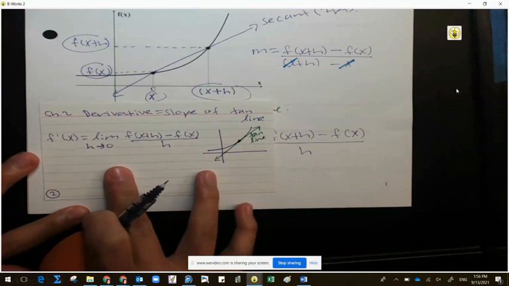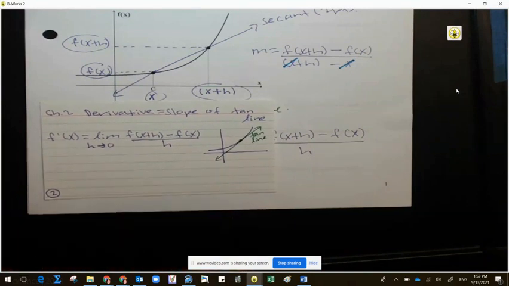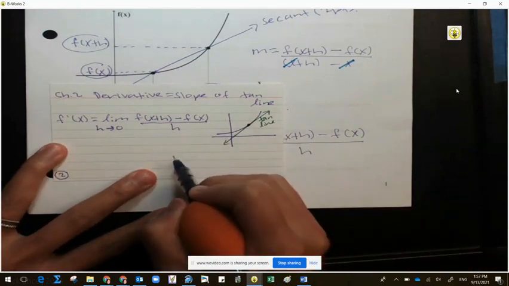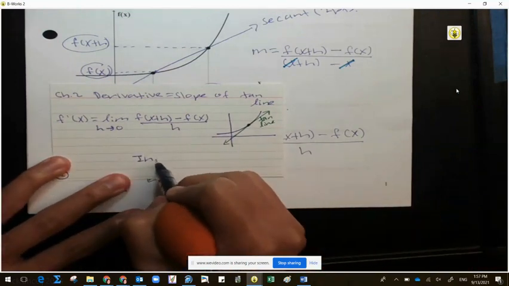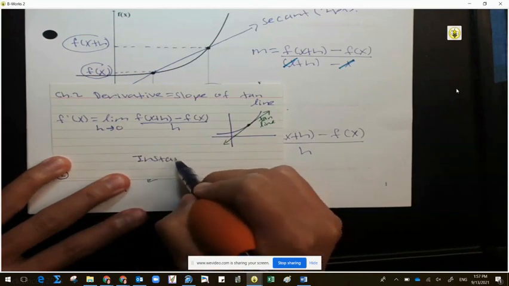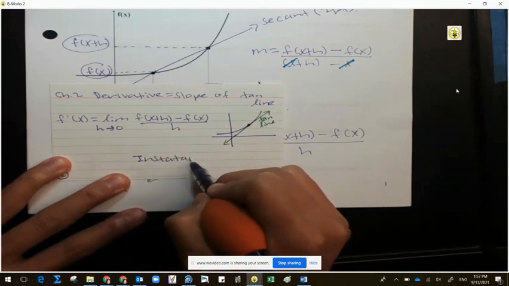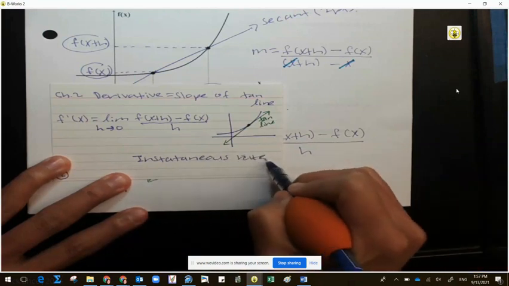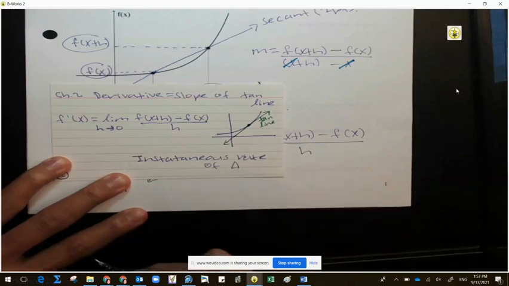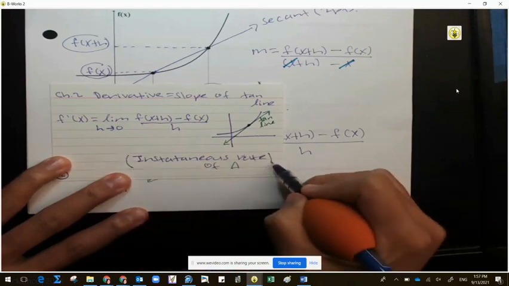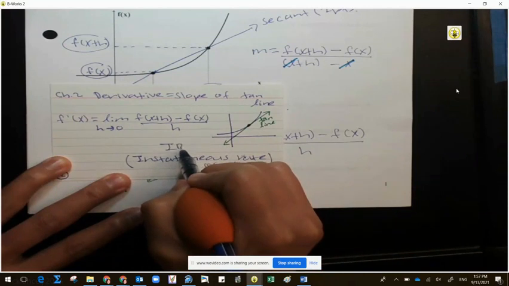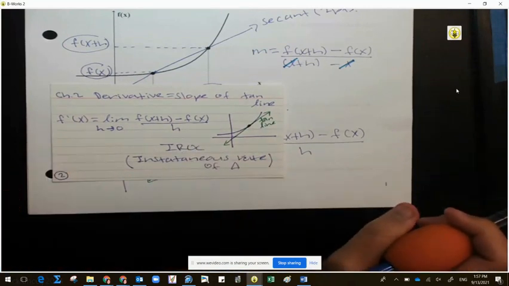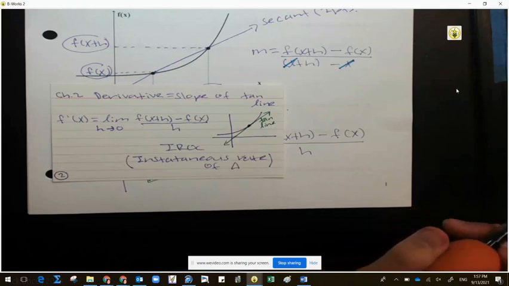All right. So let's go ahead and write something on here. If I'm asking you for a tangent line, it's called instantaneous rate of change. Let's write out instantaneous rate of change. And you'll see in AP, we'll use IROC as our abbreviation. And it's instantaneous because it's only going through one point at that specific instantaneous moment.